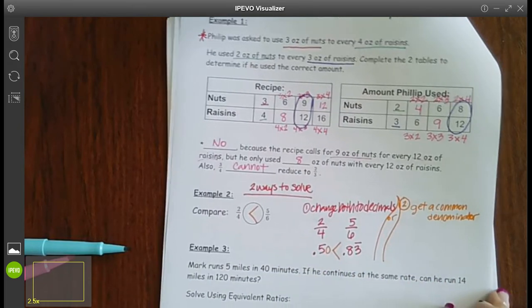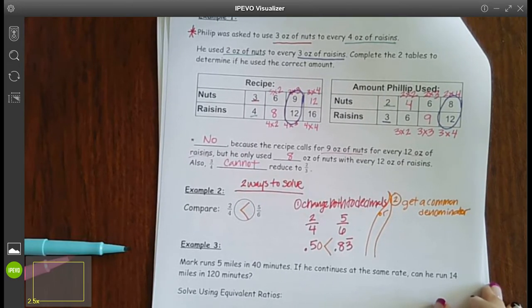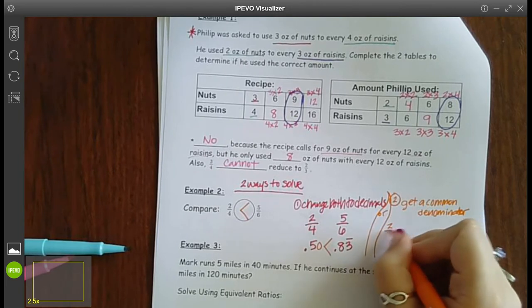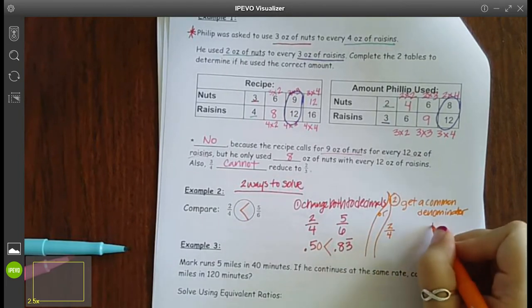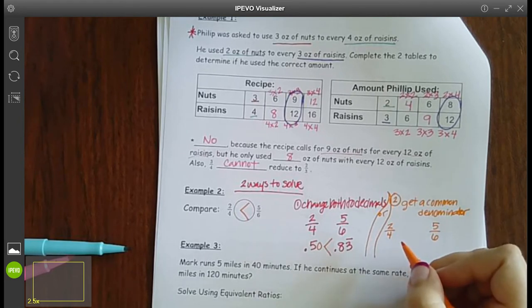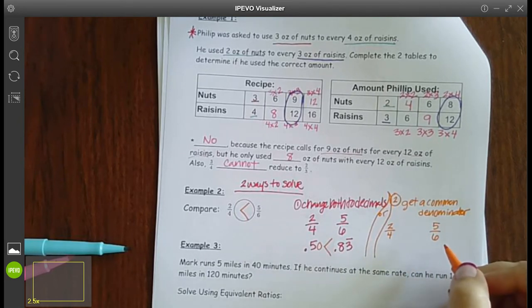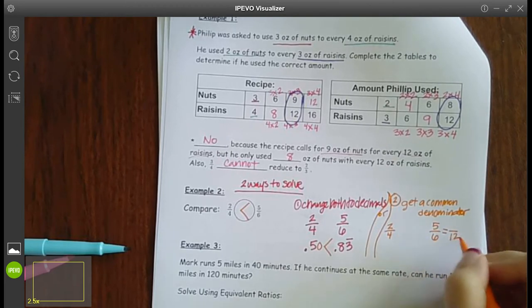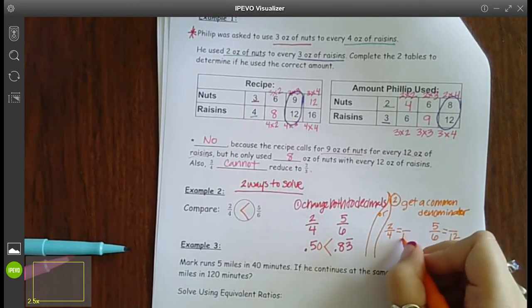But if they're really hard numbers and you're not allowed a calculator for that section, maybe you want to compare them by getting a common denominator. So I have 2/4 versus 5/6, right? Well, what can both 4 and 6 become? Look at the bigger number 6. Can 4 become 6? No. 6 times 2 is 12. Can 4 become 12? Yes, it can. So both 4 and 6 can become 12.